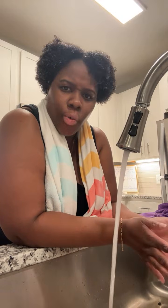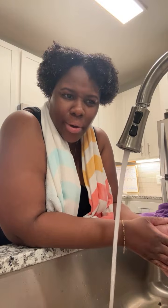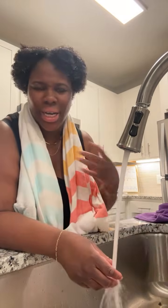Oh, and here's another thing. When y'all shampoo your hair, I don't know why people do this, but it's unnecessary. You don't have to shampoo, put regular conditioner in, rinse the regular conditioner out, and then deep condition. Y'all are doing too much. If it's your week to deep condition, shampoo your hair two to three times, however many times you need to, and then go in with your deep conditioner. Y'all are putting too many steps in your routine. That's why it takes y'all too long. Eliminate that conditioning step. Just put in your deep conditioner, detangle your hair, rinse it out, and then put in your leave-in conditioner. Stop doing the most. I hope that blesses somebody.